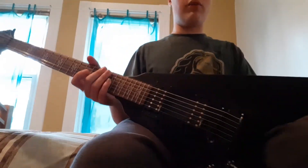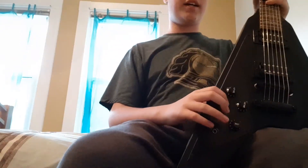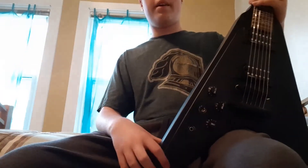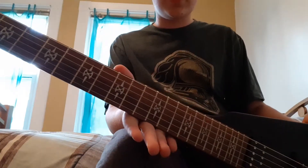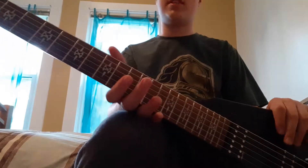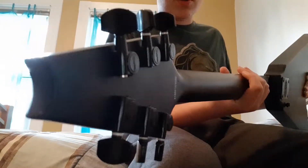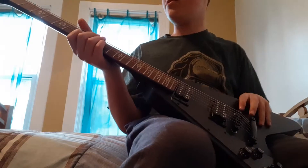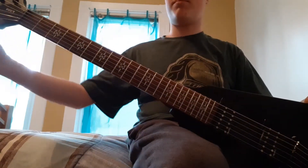Now I want to talk about the guitar for a minute because this thing can stand up to a lot. It's the Stagg Flying V Gothic — I think it's a special edition because it's got cool-looking inlays whereas the normal one just has dots. The tuners are total crap — plastic pieces of junk. One of the little white rings even fell off. But I'm surprised they hold up to all these strings and they've been working perfectly so far, so good job on that Stagg.